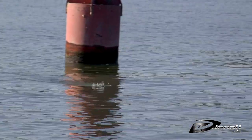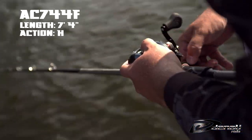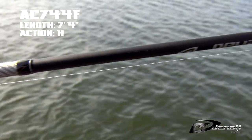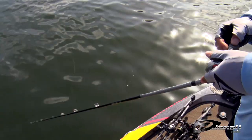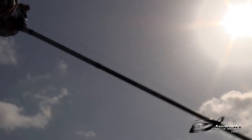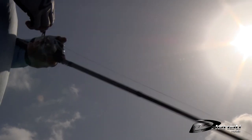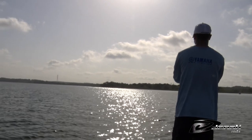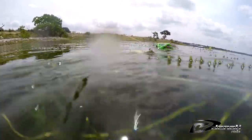It's great for casting small whopper ploppers and pop bar style baits as well. The AC744F is a 7 foot 4 inch heavy action rod that's the perfect choice for frog fishing. It handles braid up to 65 pounds with ease and features the right amount of backbone to quickly snatch fish out of the grass, with a tip soft enough to effectively cast and work a frog around grass, buck brush, or open water.